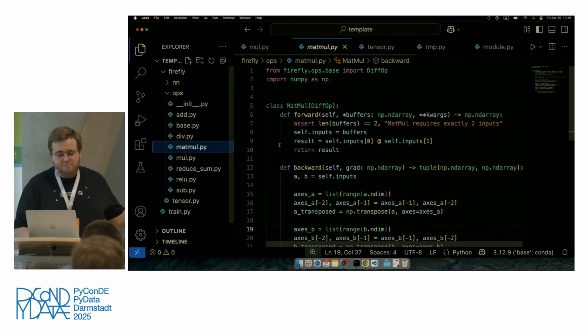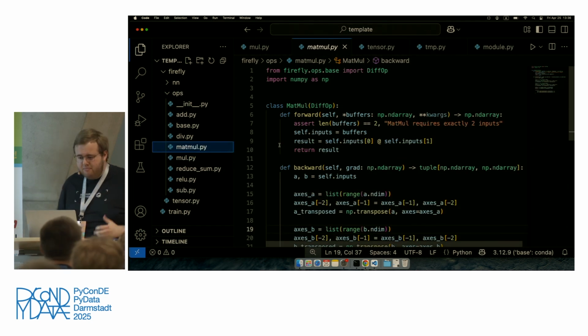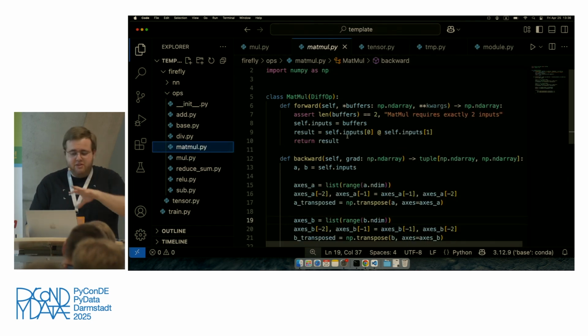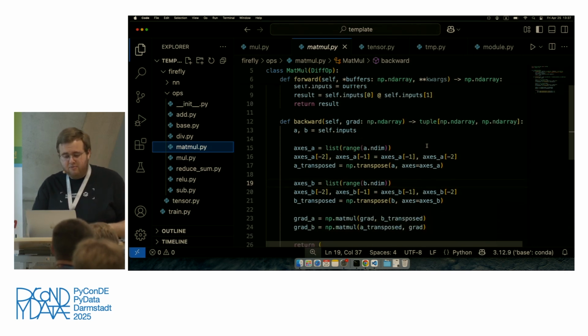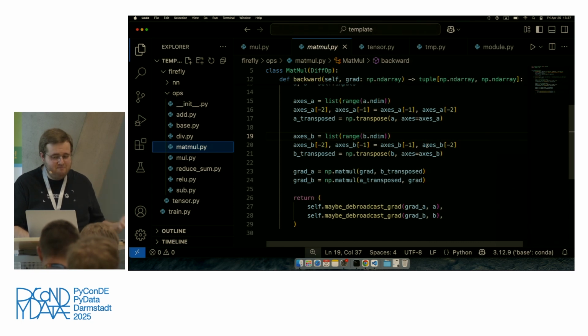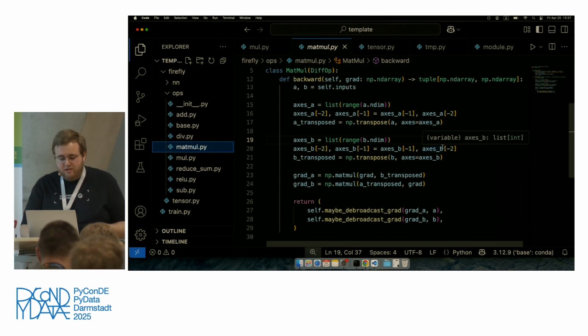Then we have matrix multiplication. The forward path of the matrix multiplication is exactly the same as in the multiplication. The backward path might seem a little bit more difficult.